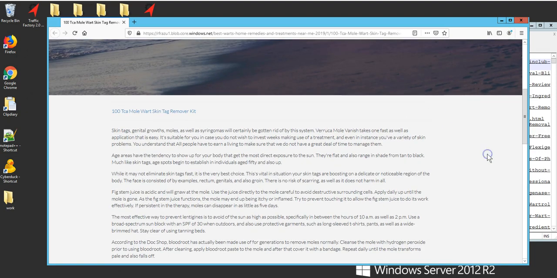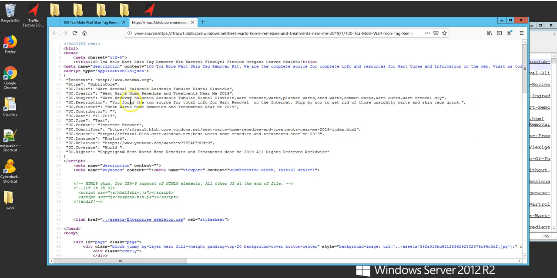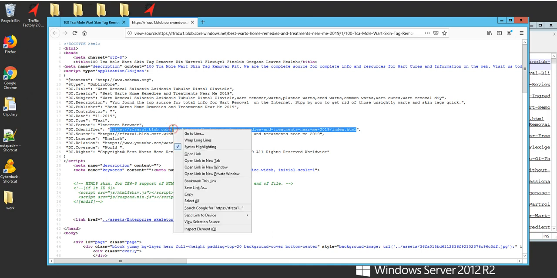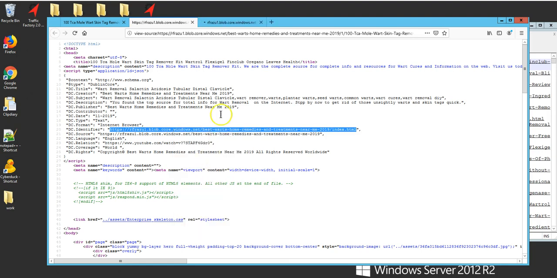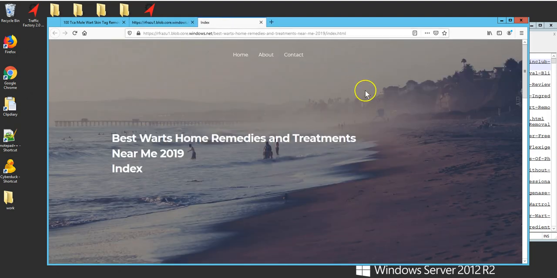So I'm going to take a quick look at the source. Verify my Dublin content is what I expect. And I'm going to verify that I have defined my URLs properly using those codes by opening this link and make sure, okay, I get my index file. So everything is correct at this point.